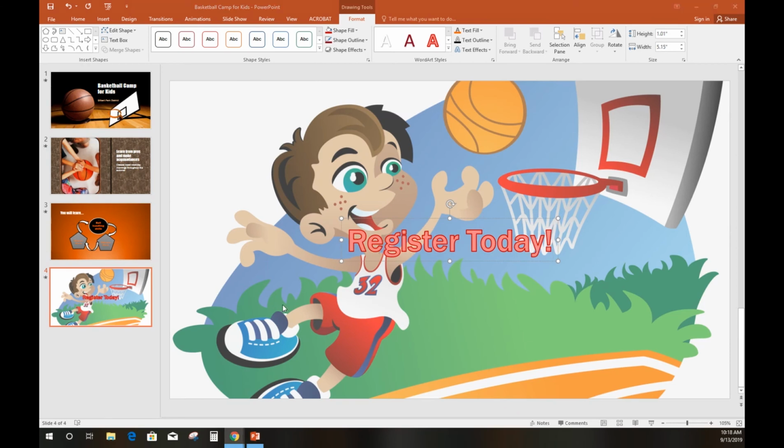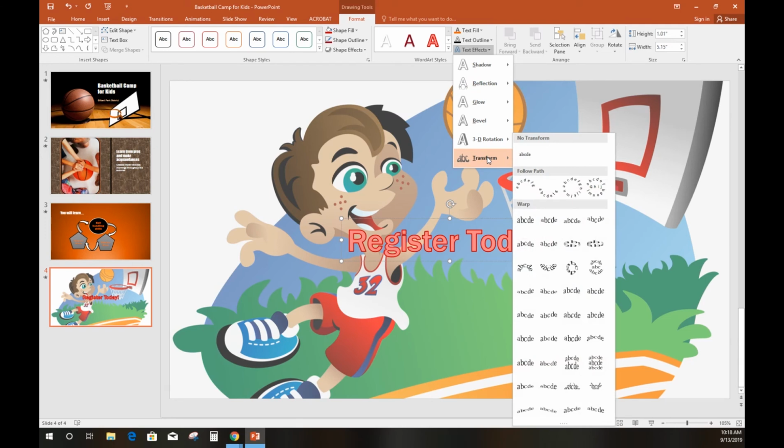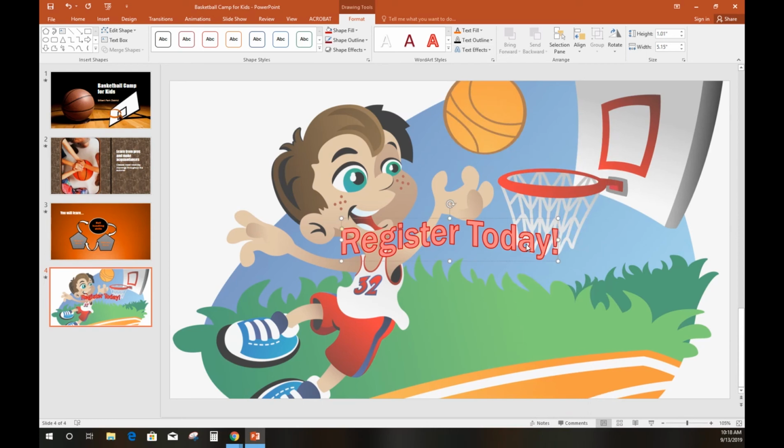Okay, you can do some different things with your word art. Let's go ahead and change the shape of it. So under text effects, go down to transform, and then we're going to choose chevron up. And that should be that one right there. Go ahead and drag your sizing handle toward the lower right corner until the crosshair shows, so we can make this a little bigger.